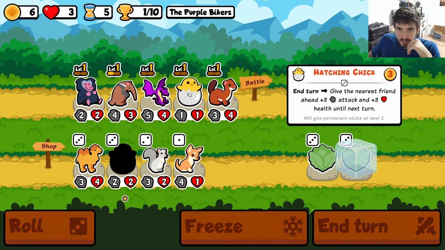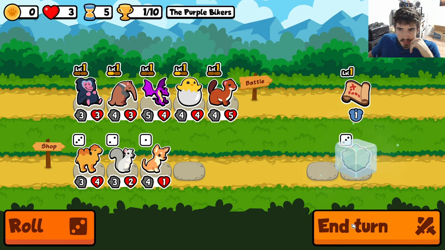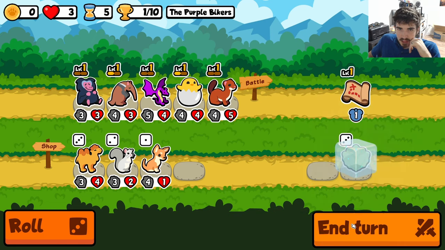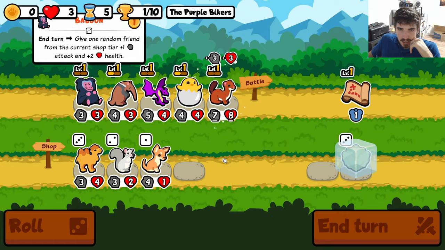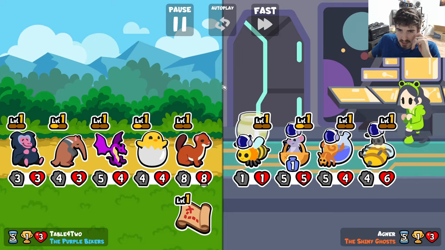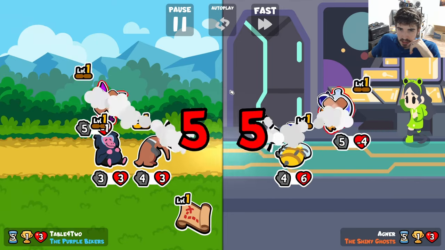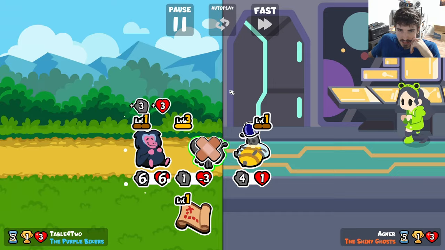Another hatching chick. Dude, if we can get a level 3 hatching chick early, we'd be cooking. We'd be straight cooking out here. I just realized we have a whole team. Oh, wait, no. I thought Wyvern was tier 3. I was going to say we have a whole team of tier 3s. That'd be insane. We have 4 tier 3s, which is also pretty insane if you ask me.